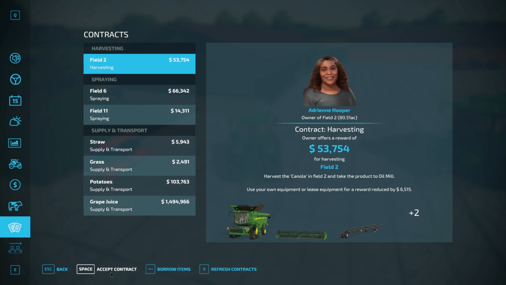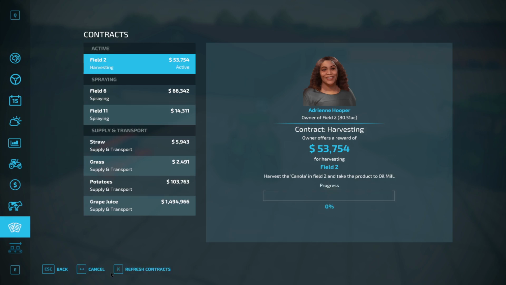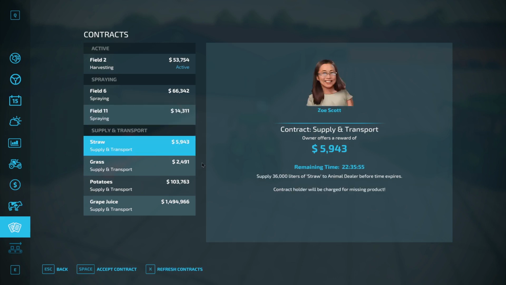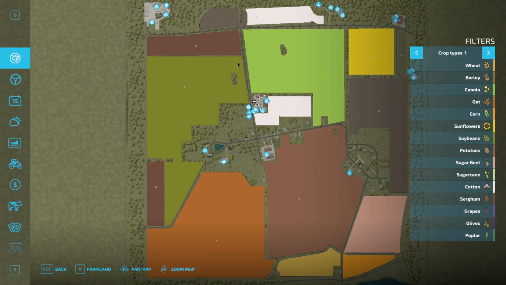And we'll head up there and get started right away, because we've already got all the equipment that we need. We will have to buy a sprayer because those 2 jobs, I believe spraying jobs, were the only other job in the first part also. When this map first came out is what I'm trying to say. But see right there, if we would have had that straw, we could have done another contract supplying that. But let's see what our field is.